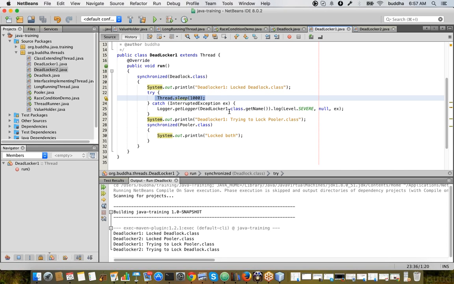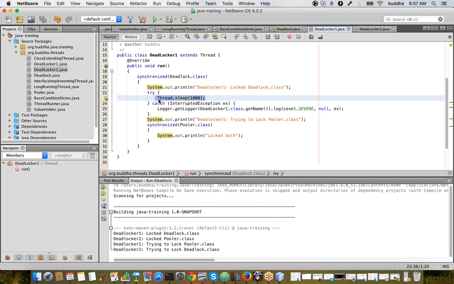Don't think this is just sleeping. If we remove the sleep, the deadlock will go away. Imagine this sleeping is not that simple sleep operation. Maybe this is some big operation like reading the contents of the entire file, or trying to download some internal file from the internet, or making a REST call and getting some data, or opening some job and executing some mainframe job, or whatever. It can be anything that may take a few seconds.